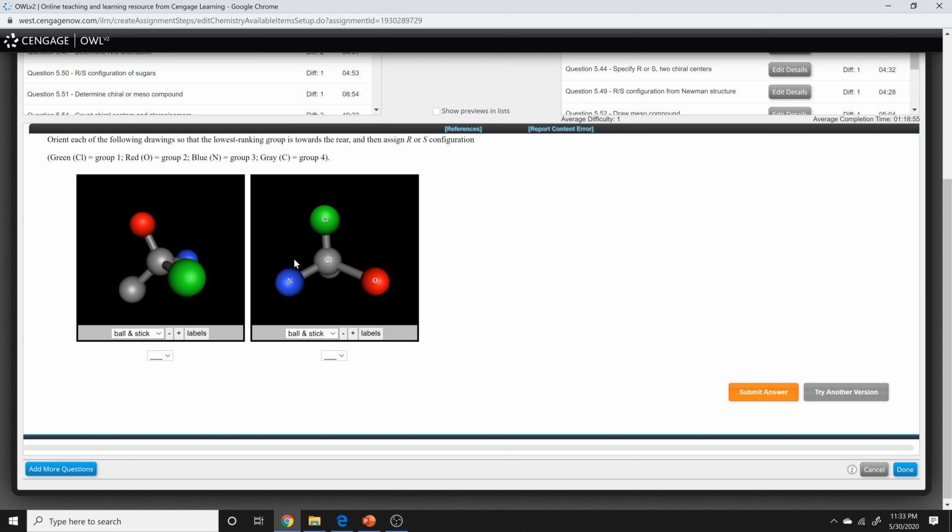This is your molecular model. Again, if you have your molecular model with you, hold it and look away from your group number 4. Make sure that your group number 4 is always behind. If your group number 4 is in front, all you need to do is a simple rotation and make it at the back. Once you make it at the back, look away from it and do the configuration. Look in this direction, away from it, you shouldn't see it at all, and then do the configuration. It's going to be 1, 2, and 3, and that is going to be clockwise. In this case, it's going to be an R configuration.